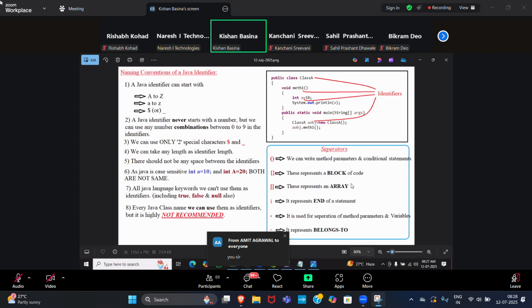I'm not the person who is charging you, right? Yeah, I'm your Java faculty. If you're having doubt on Java, you can ask me, not on fees. Do one thing. If you're having any fees related issues, please come and have a word with the management. No problem. Right, Amit?